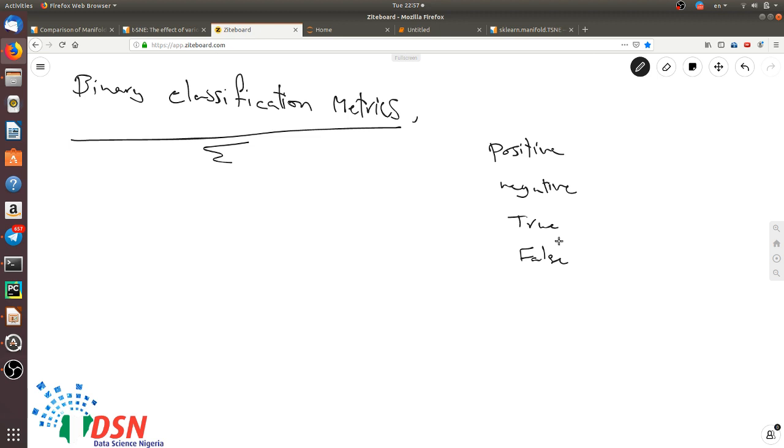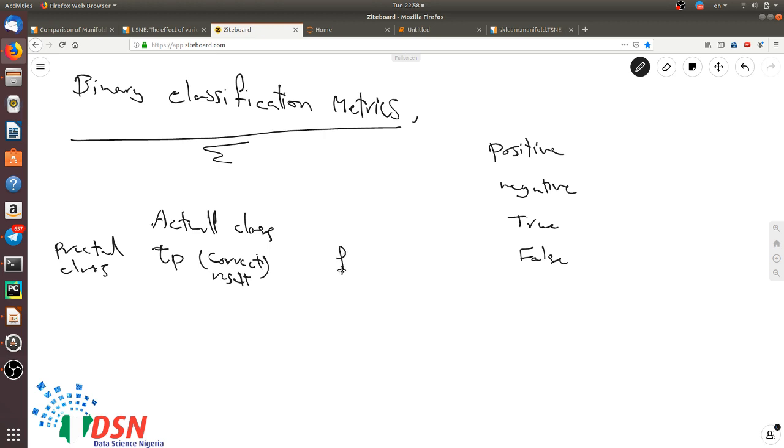So we could actually formulate the following table for this definition. If we have actual class in here and predicted class in here, now we could have true positive. The TP means true positives, which means a correct result.